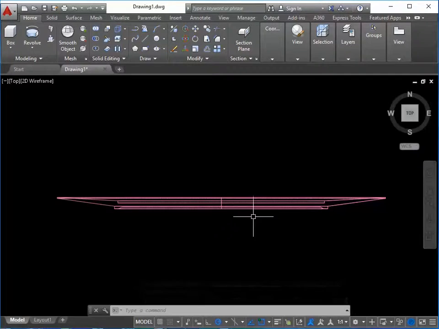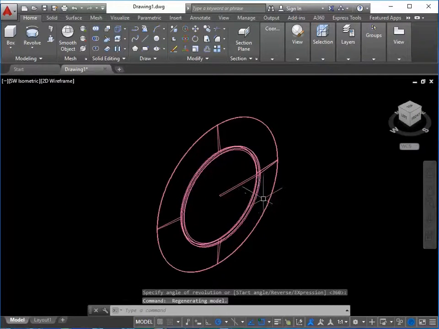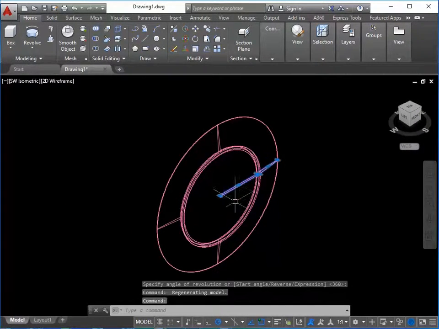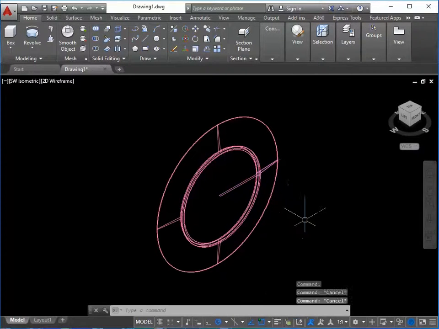Now you can see I have a plate here on my screen, only unfortunately it's facing upwards in the X, Y, and Z direction, or specifically it needs to be rotated 90 degrees along the X-axis. That's pretty easy to do, but it's even easier to do if I'm in a different view so I can see what's happening here, and if I have an idea about which way is X, Y, and Z. So to change my view, I'm going to utilize the view cube here and maybe go to the southwest isometric view.